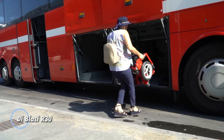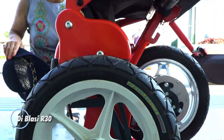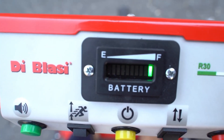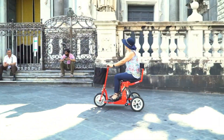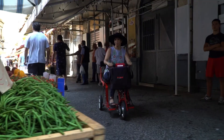D-Blasi R30. This is a compact, foldable tricycle designed for convenience and mobility. Its innovative folding mechanism allows the tricycle to collapse into a small size, making it perfect for urban commuters or travelers needing a portable transportation option. This unique feature ensures that the D-Blasi R30 can be easily stored in tight spaces.